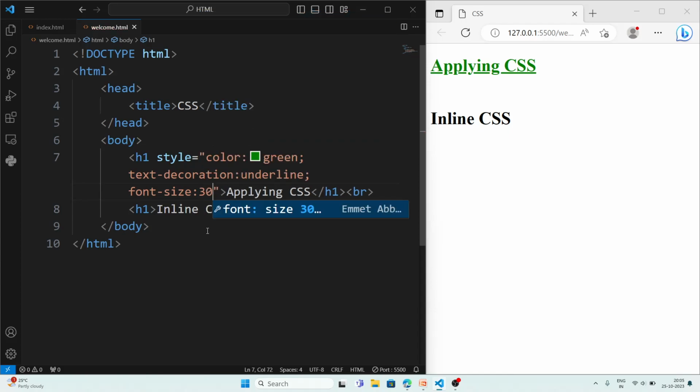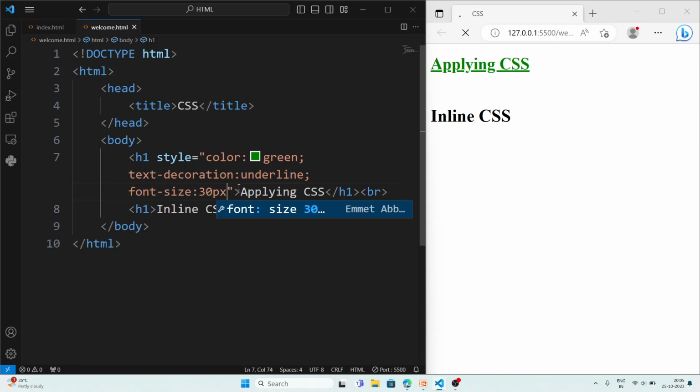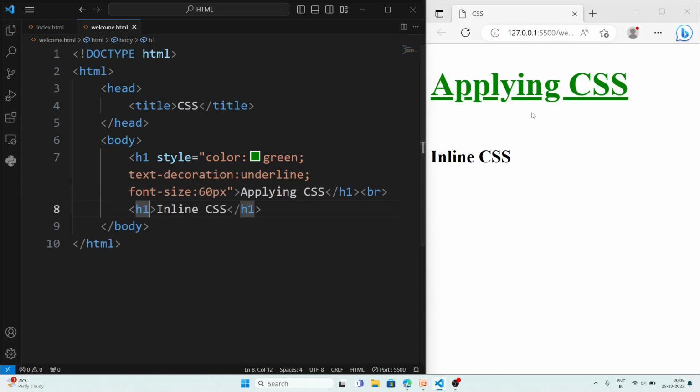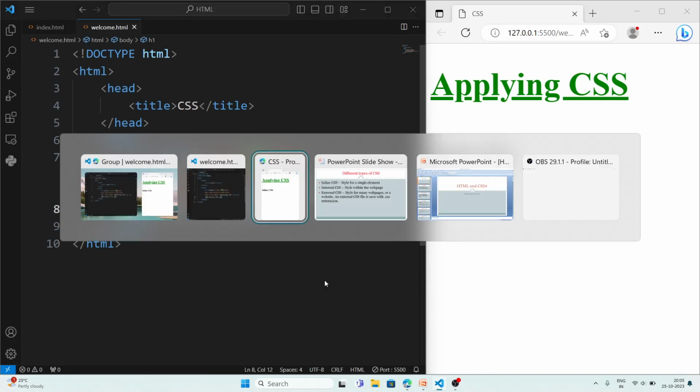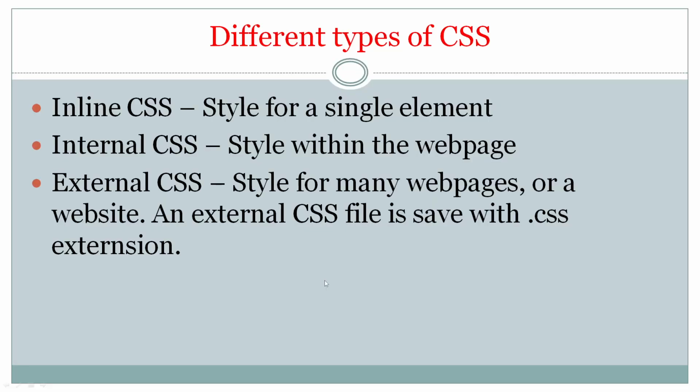Let it be 30 pixels. It's smaller. If we make it 60, now it is bigger. So this way we can put inline CSS. I hope you have understood what is inline CSS styling for a single element.